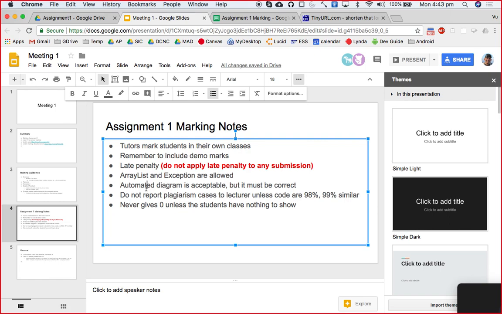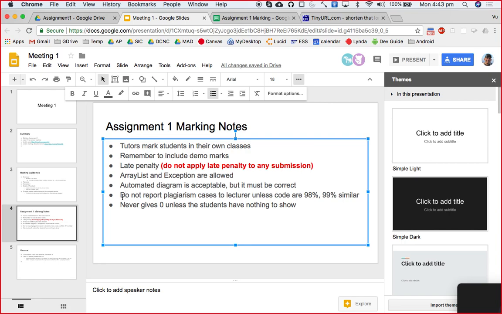What else? Do not report any plagiarism case to the lecturer unless the code is 98 to 99% similar between two students. We would only catch them if both students were caught. That's fine, because you will mark your class, and there is a high chance that two students in the same class will plagiarize each other.